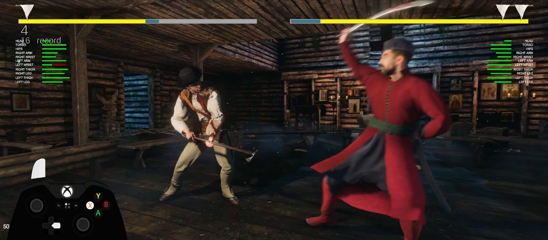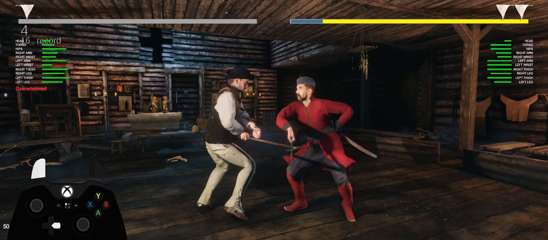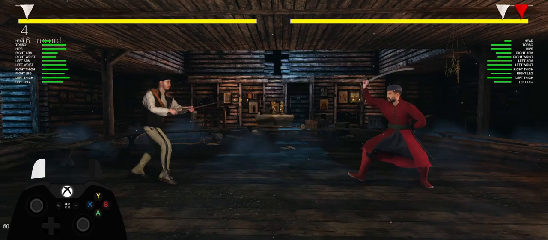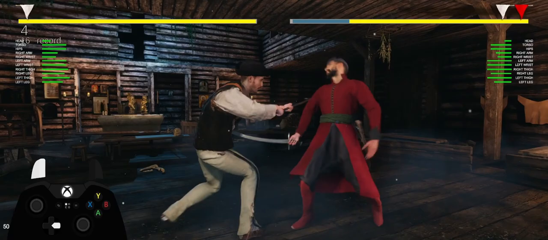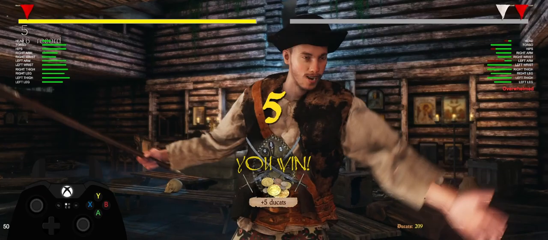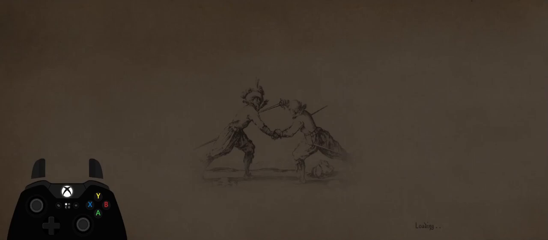Let's try a long guard. Long guard. Long guard. Oh, we walked straight into that one. Right, guys, I think once Jędrek passes, I will. He was just tickling him. He looked like he was just tickling him. See, that's how much I got left. It's 209 ducats. I had over 1,000.